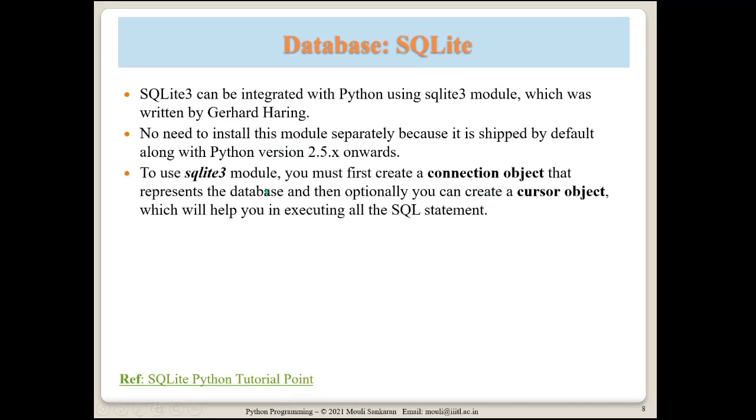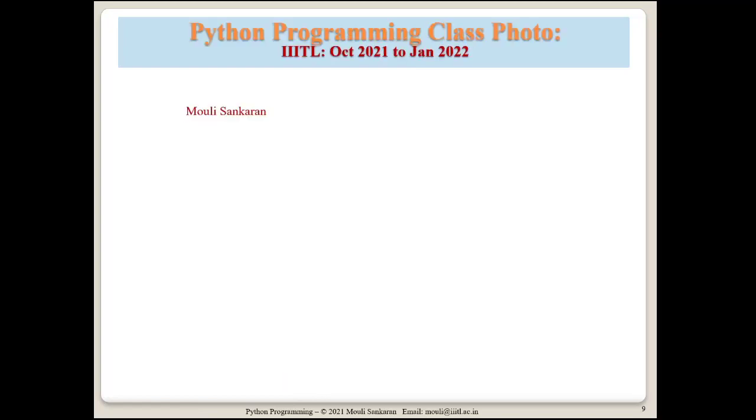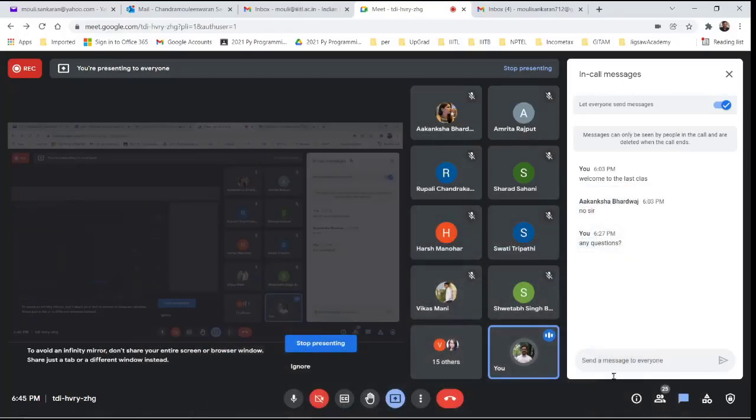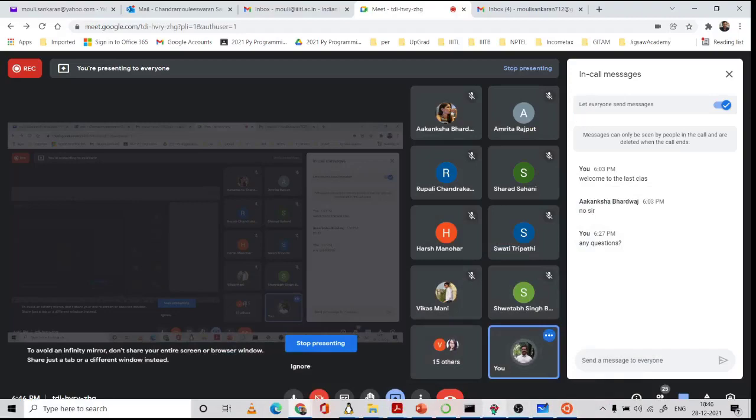If you want to create a module, you need to have a connection object first, which represents the database, and then optionally you can create a cursor object which will allow you to run SQL commands. SQL commands are create table, add entry, delete entry, or edit a line. It's like a tabular form, and you can do all the SQL operations on it. So that's all for the introduction, and not much to share.